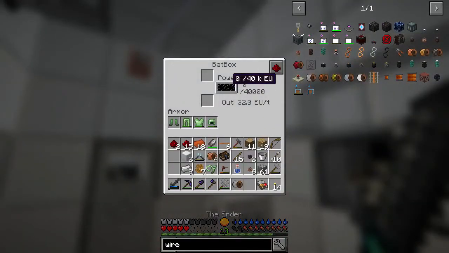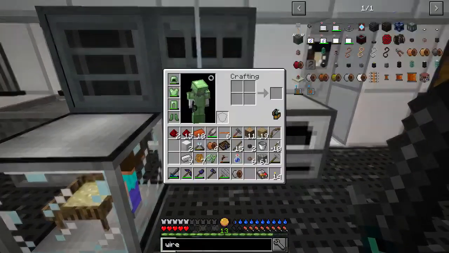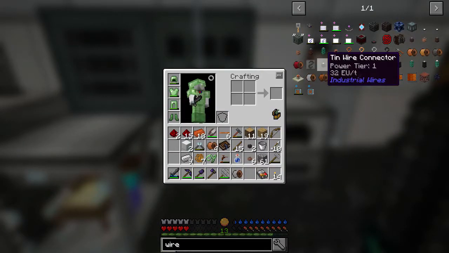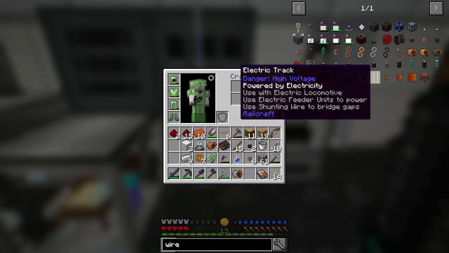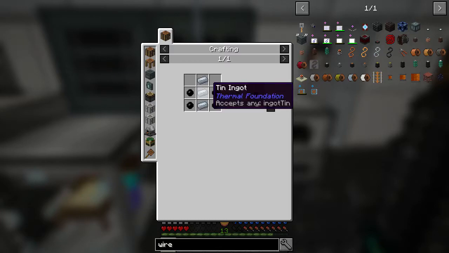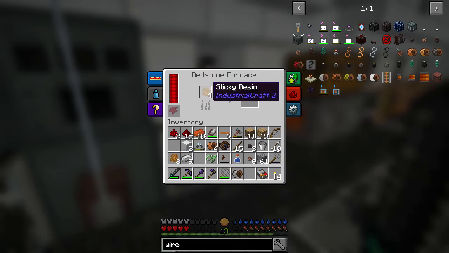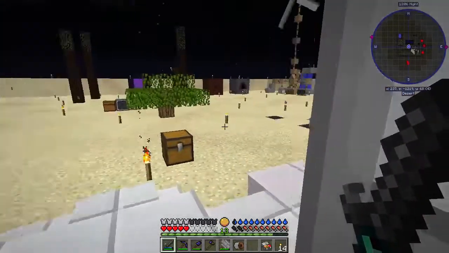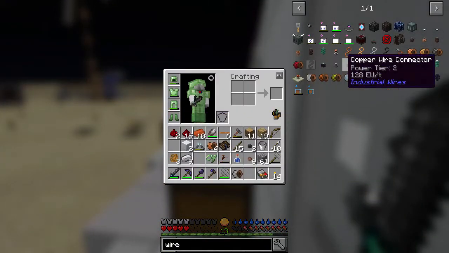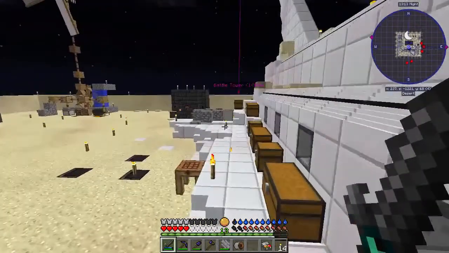Now is this getting power? Nope. 10-wire connector. Maybe that's what I need to make. So let's make one of those. That's going to require four of these guys. And actually, is copper better? Tier 2? We just need tier 1.